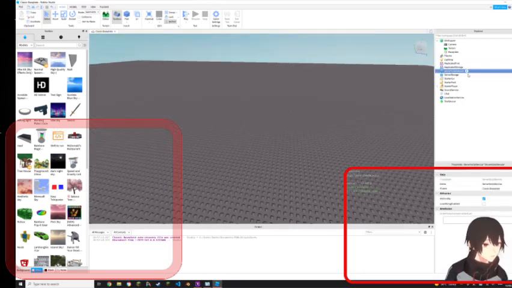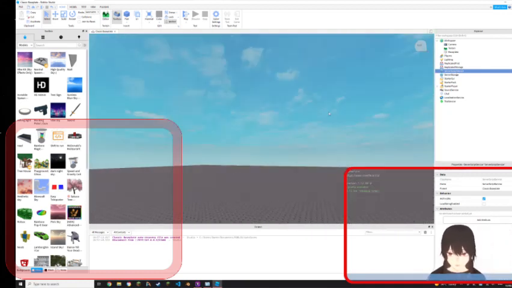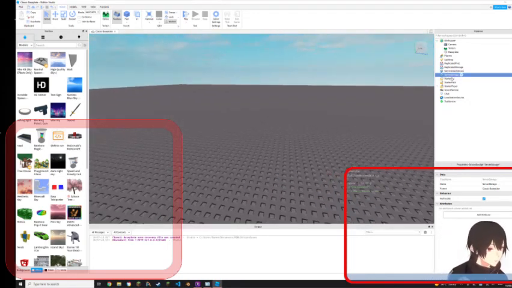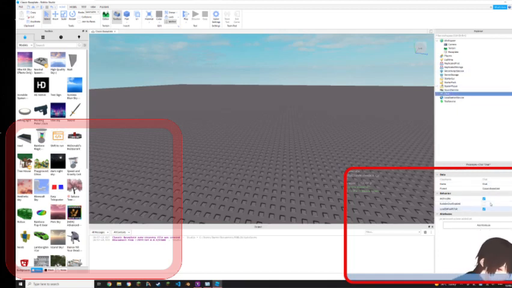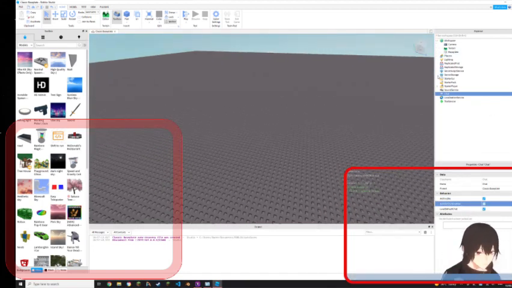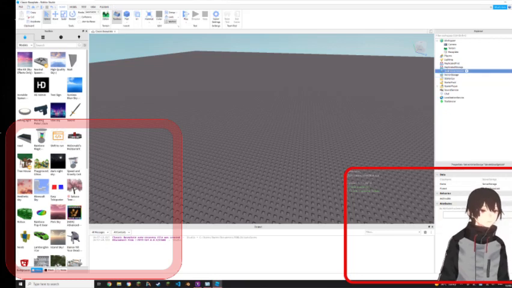Server script service is pretty much where you can add some of your scripts, and we'll be mostly doing scripts from there. Server storage, yeah. Starter player scripts, where we do scripts for players. The chat, we can enable bubble chat and stuff like that. Okay, anyways, that's the Explorer. Now, the properties menu is every property.